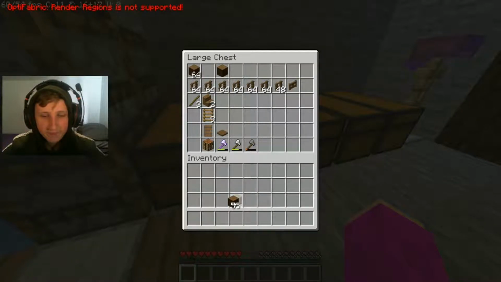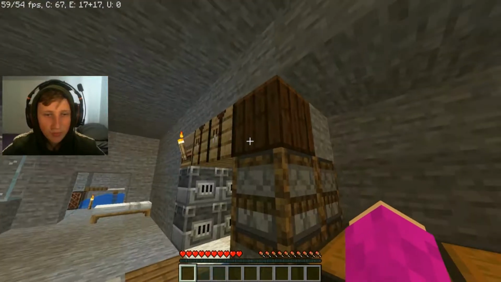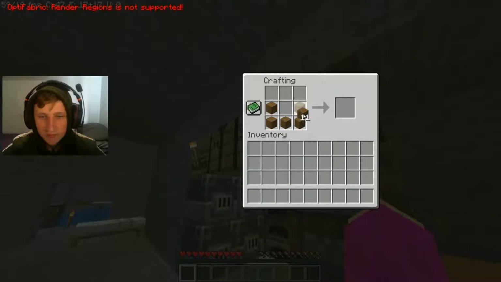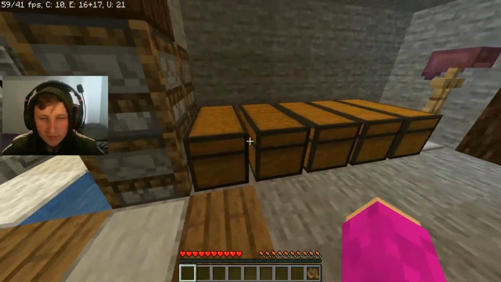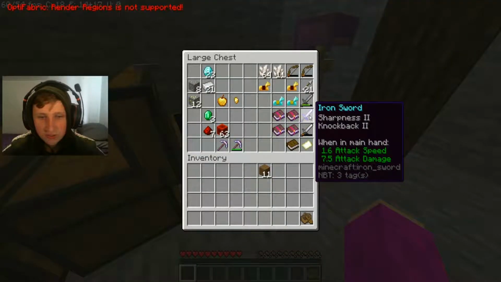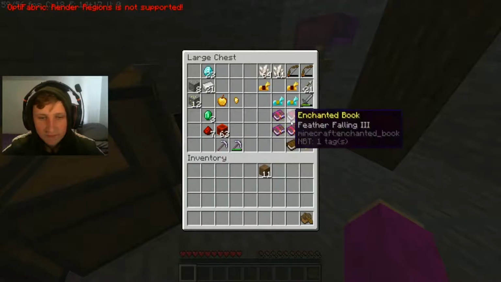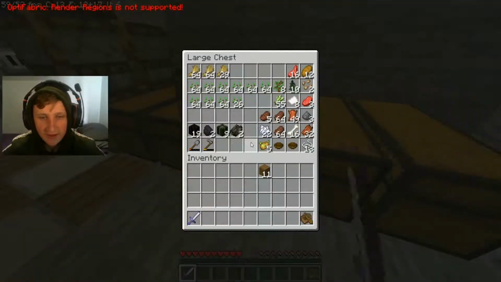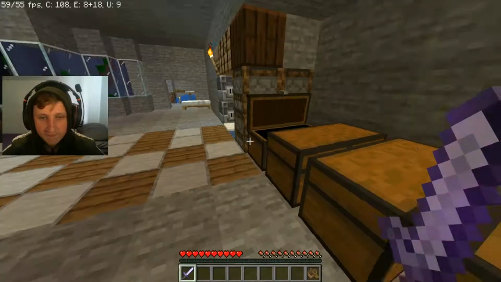Okay, boat. We need a boat. Boat. There we go. Got a boat. I don't have any spare sets, do I? Sharpness 2 sword. This is why I should make a spare set. I need to work on that now. I've just realised that.